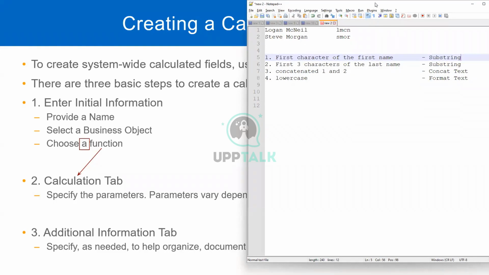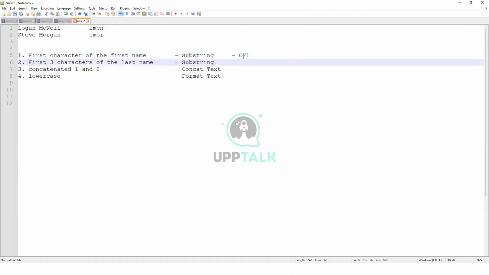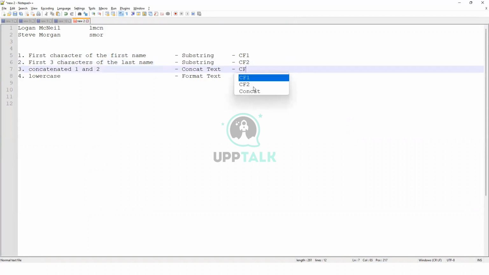So basically, let me put it as a full screen. If you are doing a calculation, this will be a calculated field. You're doing this calculation, so let's call it CF1. And this is CF2. Then this is the concatenate, CF3. What will be your input parameters? Will it be first name and last name? No, CF1 and CF2. Correct. So for my CF3, my parameters are CF1 and CF2.